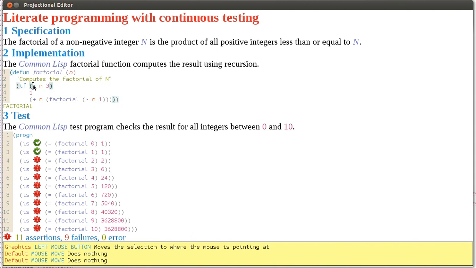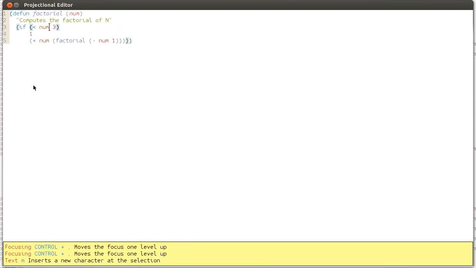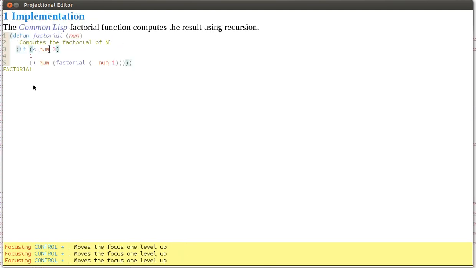But let me show you something. If I press Ctrl dot here to focus in that part of the document and start editing this variable name, like num, and go back, you might notice that all the occurrences of that variable, even though they were not present in the previous stage, are changed.